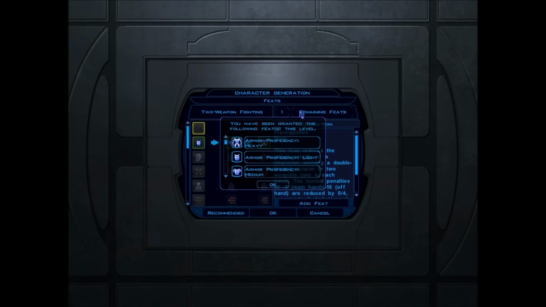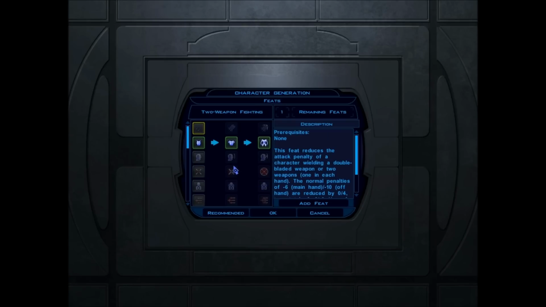Feats, like I said, as a soldier, we get the armor proficiency heavy right off the bat, which is going to help us tremendously. We get melee weapons, blaster rifle, blaster pistol, power blast, power attack. So, alright.